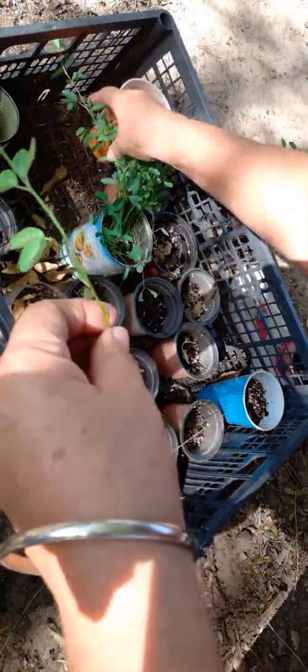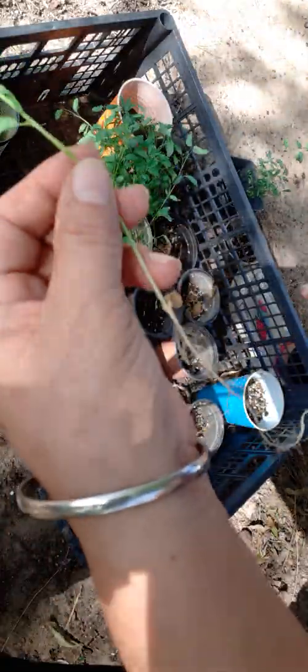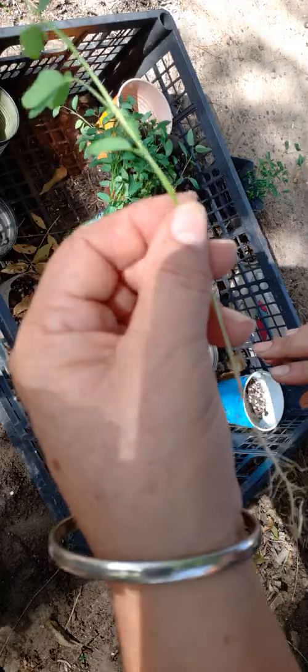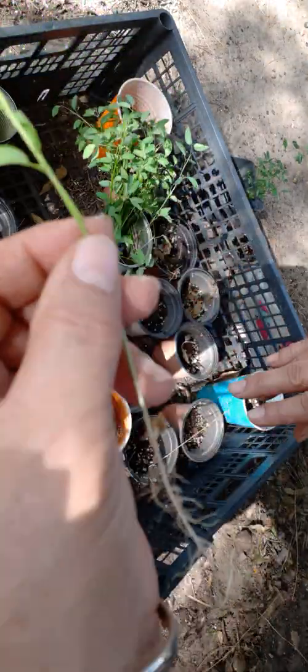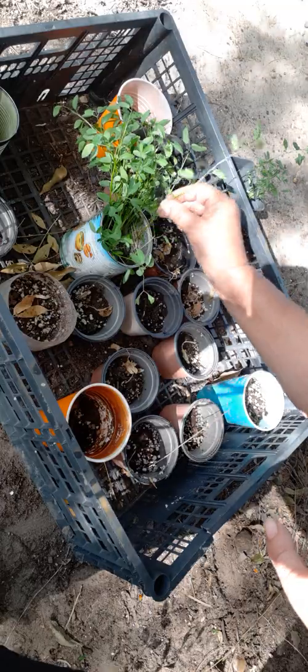The shorter ones, you can put them in these pots. Or another idea would be like the water bottles. If you have the water bottles, instead of throwing them away, the 16 ounces, cut the corners off the bottom, and maybe you could plant them there for the meantime till you decide where you're gonna put them, or give them to somebody in that farm so they can plant them.